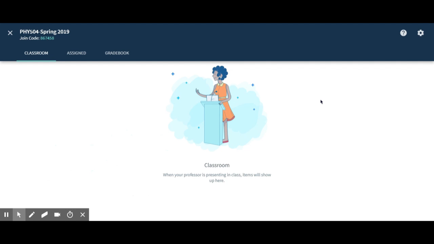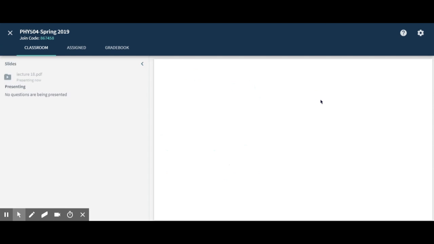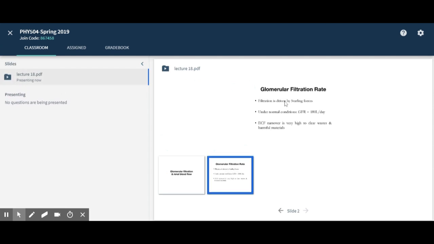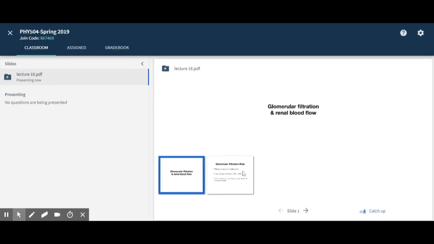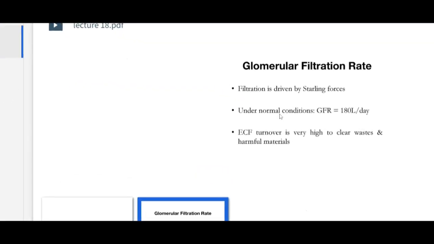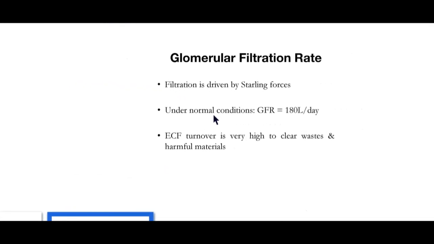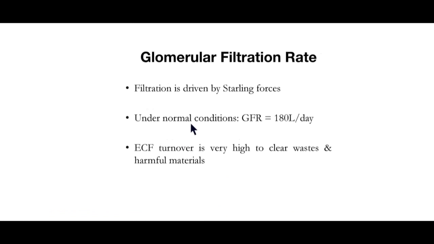Now we're going to start talking about GFR, which is why I made that available ahead of time, because I figured we'd probably get into a little bit of this today. All right, so filtration, as we said before, these are your Starling forces. These are going to be hydrostatic, colloid osmotic, or oncotic pressure. So that's the pressure exerted by any of your solutes. Proteins are going to have a big role in that, and it's going to make a big difference in determining which direction you're going to have fluid moving.